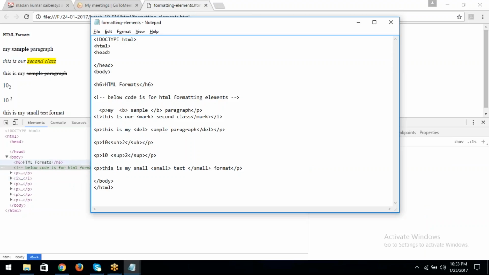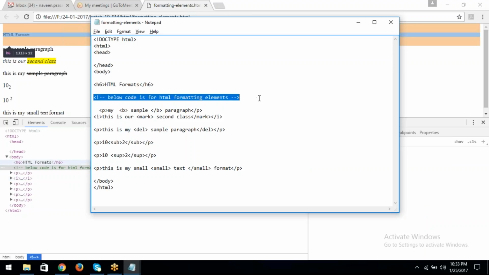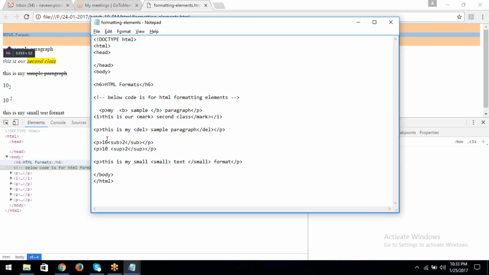Like this we can insert the description of our code. Or suppose you don't want to display these two paragraphs, superscript and subscript, use the comment tag, starting tag and ending tag. For multiple elements also we can use it like this.